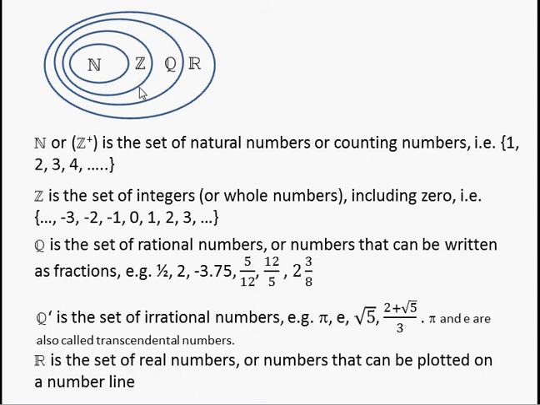It's actually a Venn diagram showing you that the natural numbers are a subset of the integers, and the integers are a subset of the rational numbers, and rational numbers are a subset of the real numbers. For those of you doing high-level mathematics, you'll also encounter imaginary numbers, and when you combine real and imaginary numbers together, you get complex numbers. But for most of you, these are the sets of numbers that you'll have to deal with.